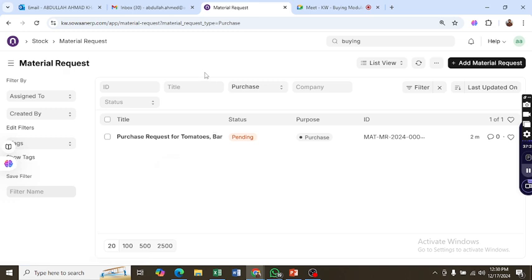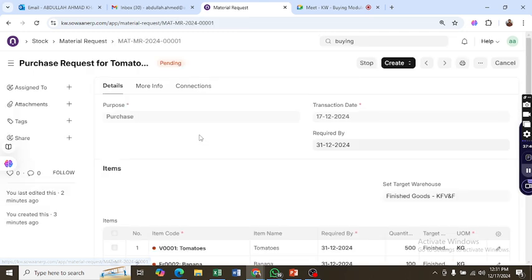So we have just created a purchase request. Then, for example, you have three different suppliers and you ask them for their possible rates, whatever rates they have. So what you have to do, your purchase user, or the procurement user, will come up to this material request document, which is standing in the pending state, and you see this black button here, create.